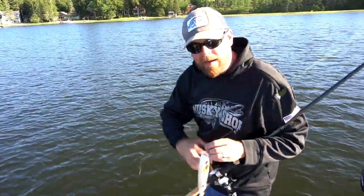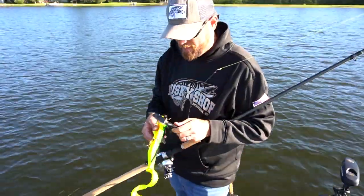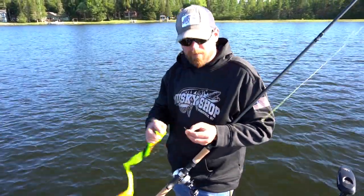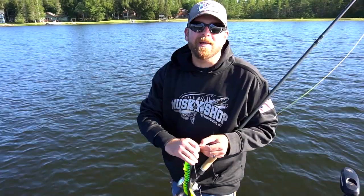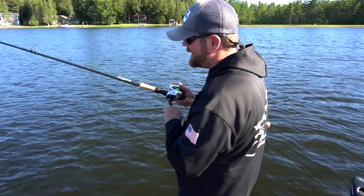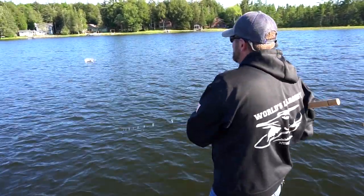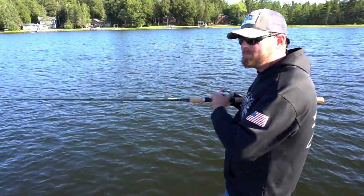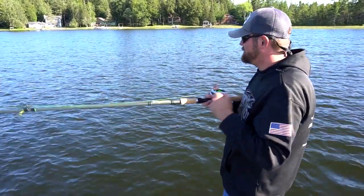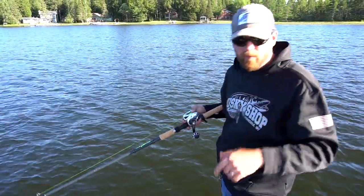We did talk about, when in the shop, about big rubber. Again, another bait that some people might find slightly intimidating to work. The basic retrieve with big rubber is going to be ripping. It's not a hard rip, but we want to work that bait in a pulling fashion. We're going to rip it over, say, shallow weed. So throw it out. It's going to hit the water. We're going to pull, pick up the slack. Pull, pick up the slack. You can work that bait in that fashion. That's a real basic way to get going, and it will put fish in the net.